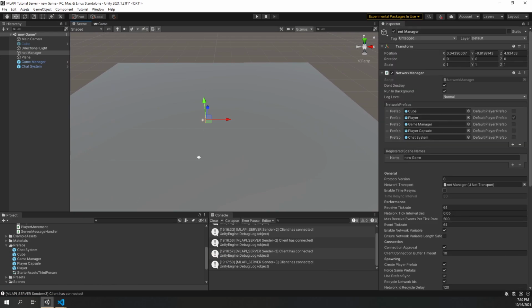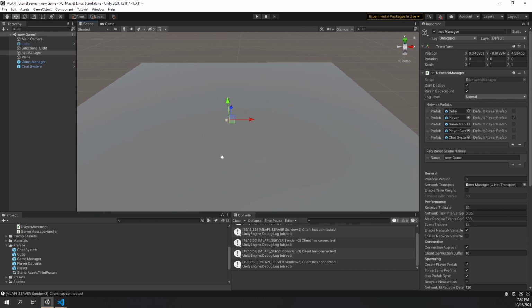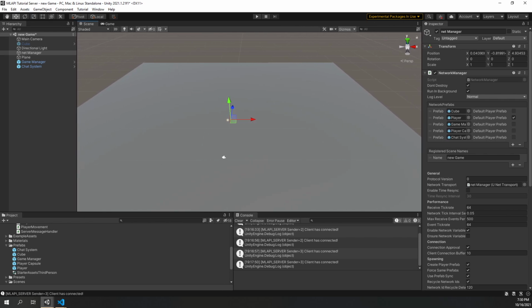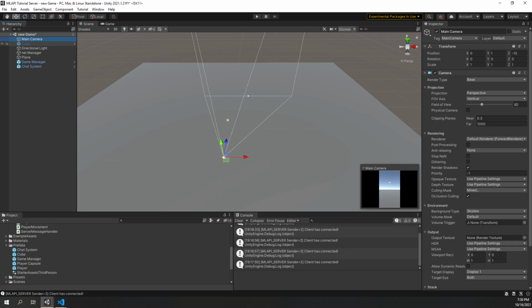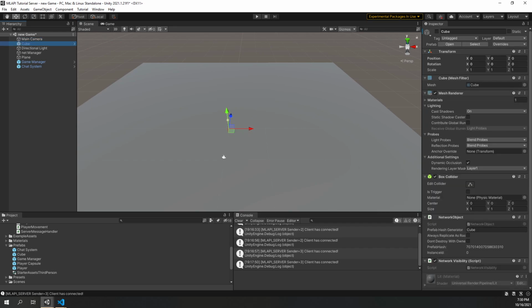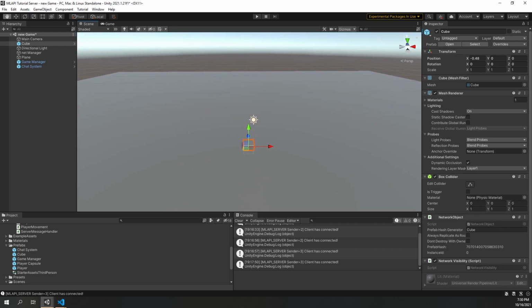Do you still have that synced up? Okay, good. So here we've got a cube set in the middle. And that's fine.